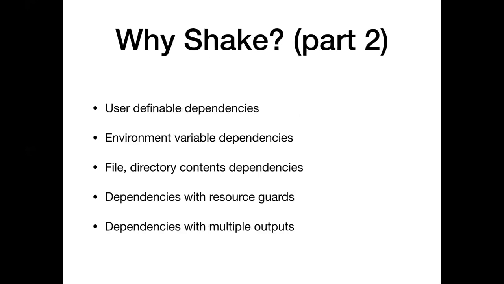There are all kinds of things you can take dependencies on in a Shake file. You can take them on a value, environment variable, file contents, directory contents, or you can even define your own dependencies - this is really powerful and expressive. There are some extensions where we can generate dependencies with multiple outputs, not just a single file. We can also have resource guards, so if we have some resource we want to limit throughout a build process, we can wrap it in a guard.